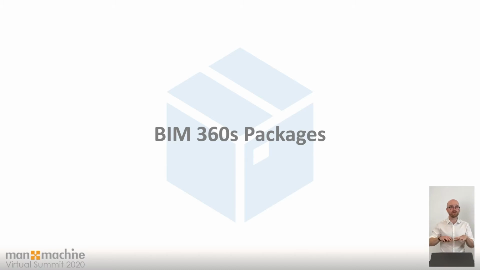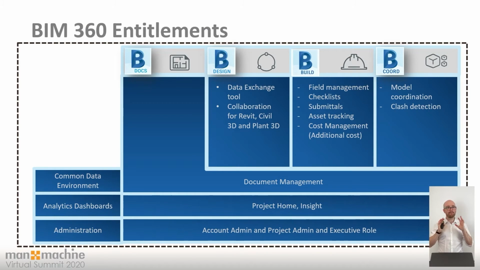What we're going to look at now is what actually is in the BIM 360 packages. It's going to be a quick overview on what exists currently. So the 4 main BIM 360 offerings are BIM 360 Docs, BIM 360 Design, BIM 360 Build, and BIM 360 Coordinate. So BIM 360 Docs underlies them all, so you can't have any of the Design, Build, and Coordinate modules without BIM 360 Docs. To give you a quick overview on what each of them do, BIM 360 Docs is the document management tool from BIM 360, so you can host all of your data inside it.